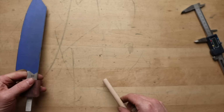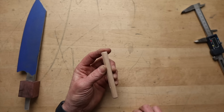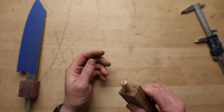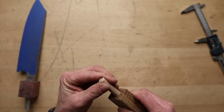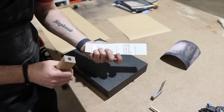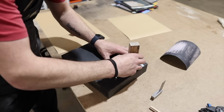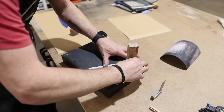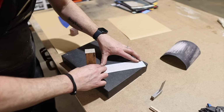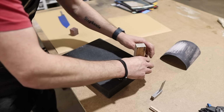Oh, I also need to cut a relief groove down here so that when I go to push this in, it doesn't hydraulically lock. Often they'll be like, and it just doesn't go down. Now, before we glue it up, I've got some 80 grit paper and I'm just going to do a couple passes very lightly and carefully just to rough up that surface, make it nice and toothy so that the epoxy can bite.